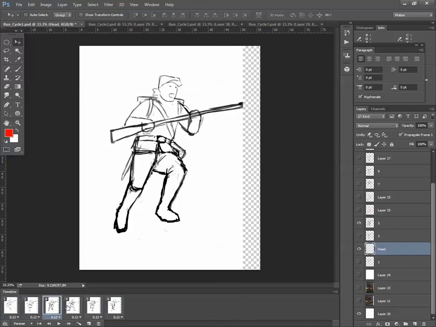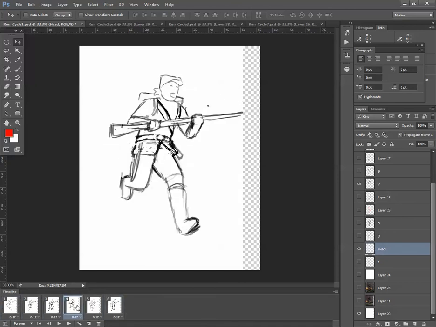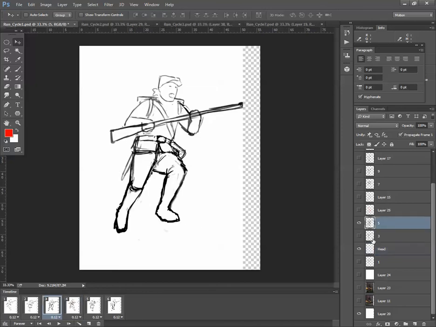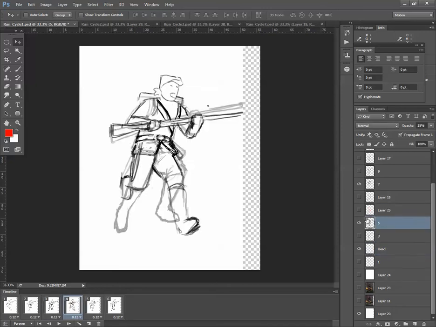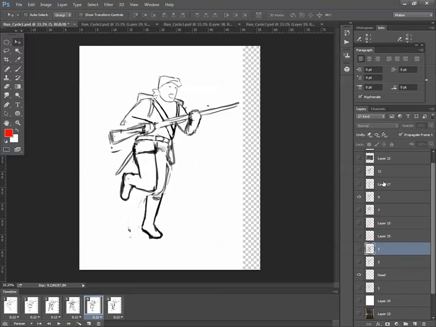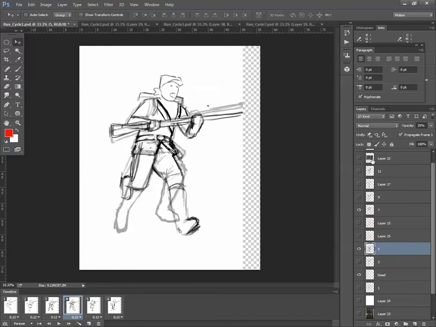So if I wanted to do some tweening on like frame 4 here, I could take what I've used for frame 3, which I've confusingly called number 5, and I can take what I've taken for number 5, which I've called number 9.